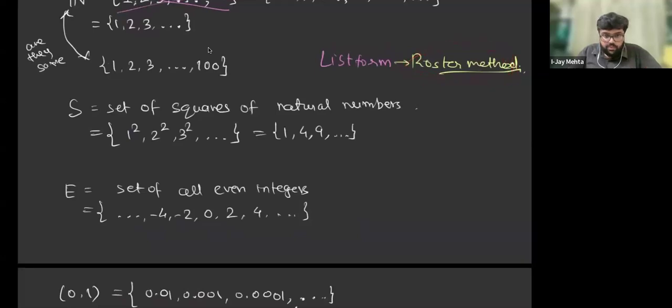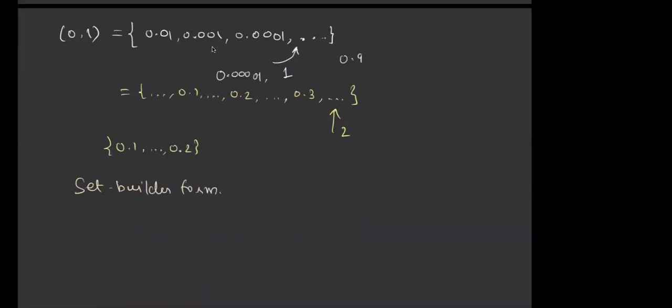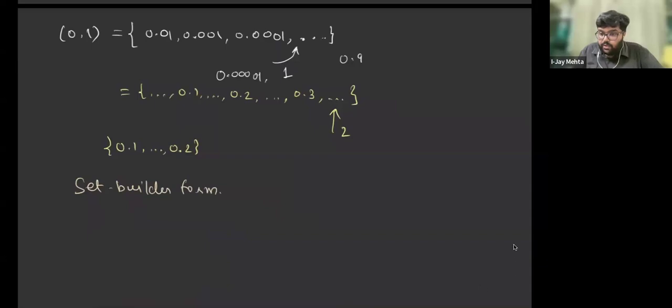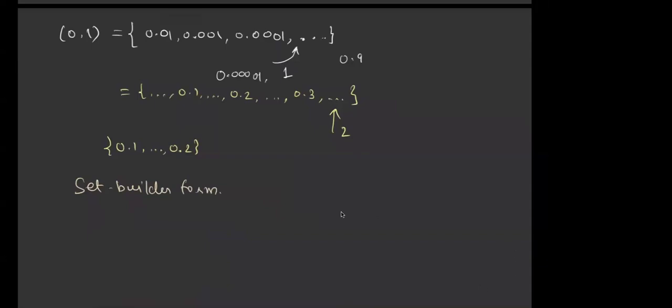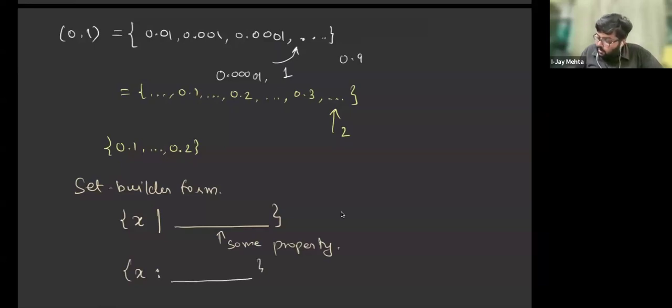The list form. So we have to use something else, the set builder form. How do we state it? It is called set builder form. Set builder form, right? We write something like x, and we write such that, and here there is some property. Or sometimes we also write x and such that with this colon. So that's some property which x satisfies, right? Then only x is in the set.